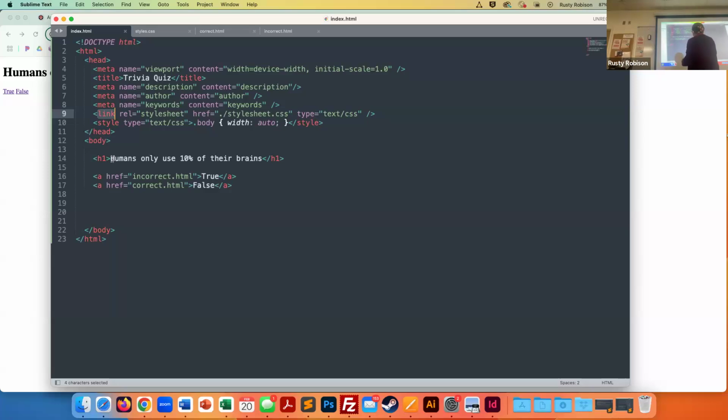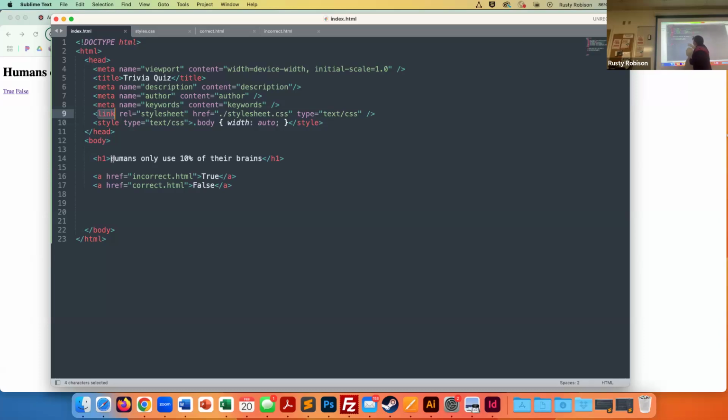Okay, and it came with the shell that we copy and pasted, which is nice, so we don't have to type it in. And there's a few attributes in here. Okay, don't really have to worry about the first one. It's the href that we want to pay attention to. This is where we put the file path to our style sheet. Okay, so I'm going to need to edit this text right here.